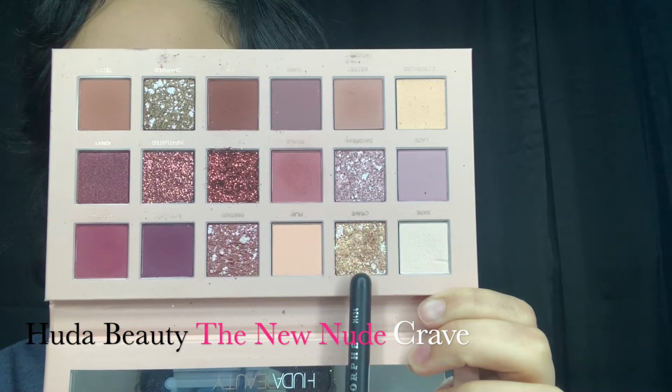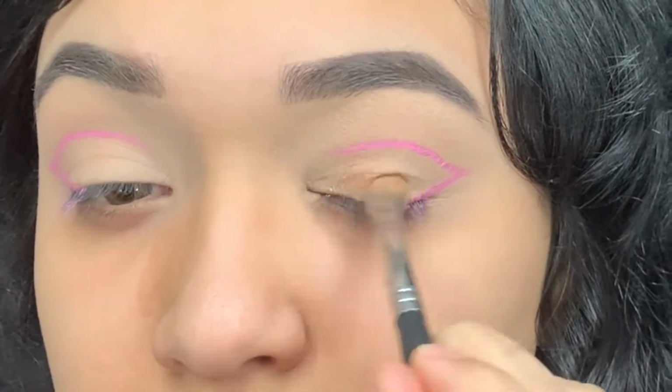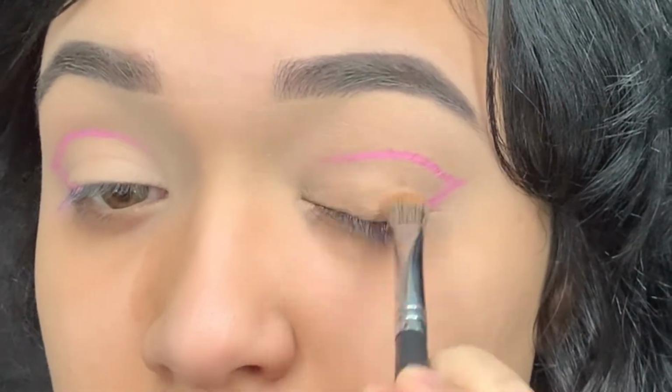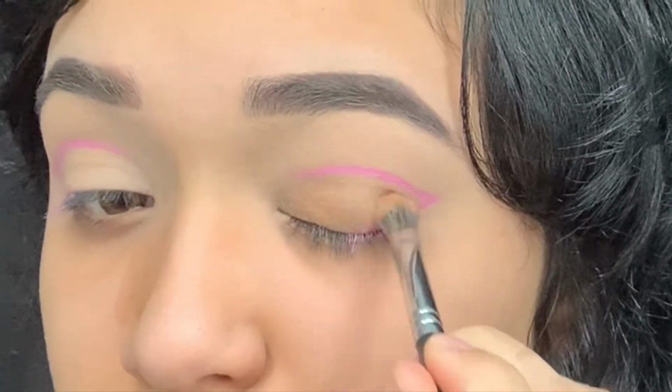Next, I'll be going into the Huda Beauty The New Nude palette, into the color Crave with my Morphe M434 brush, and I'll be placing the shimmer onto my eyelid.